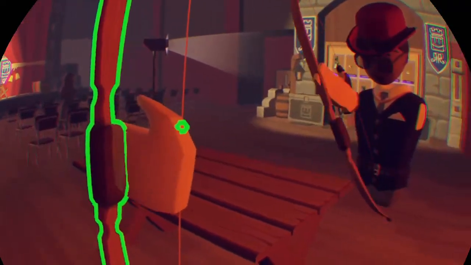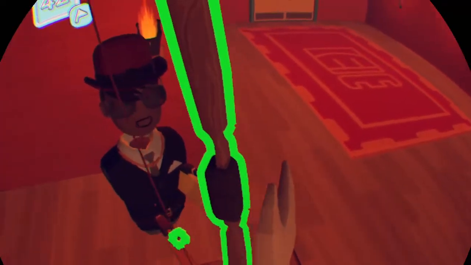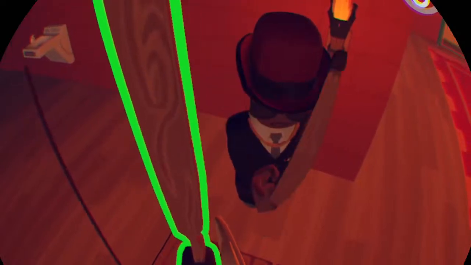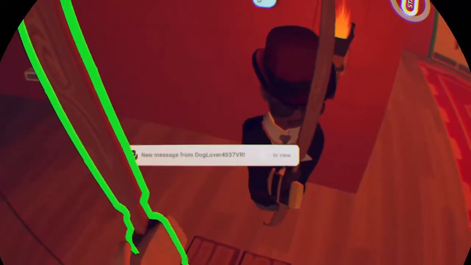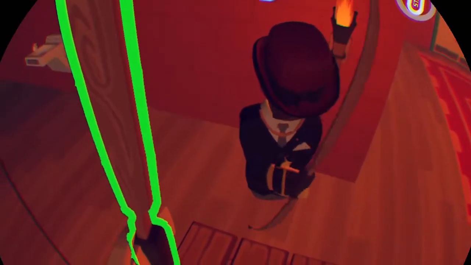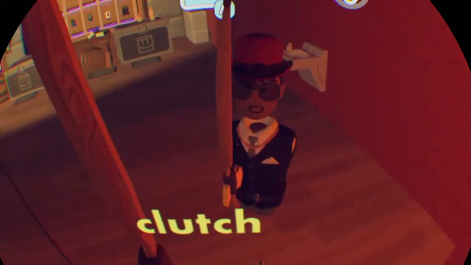Keep messing up. There. Drop it in your hand real quick. And then put your hand directly through the middle. Alright. Grab it and lock in your hand.